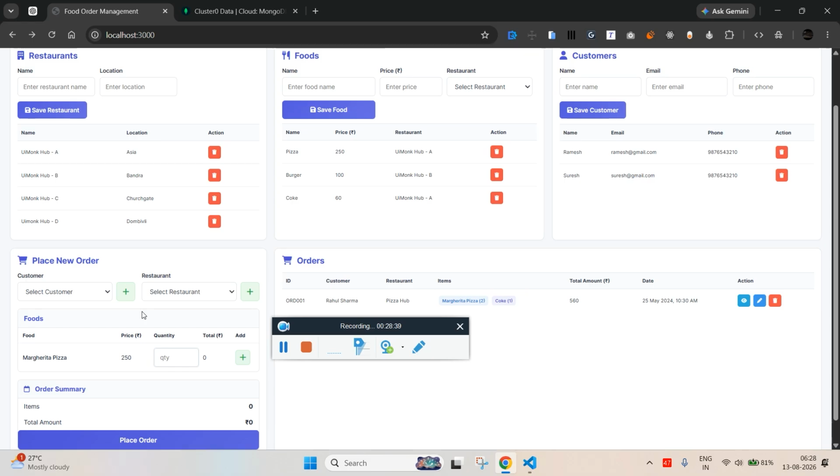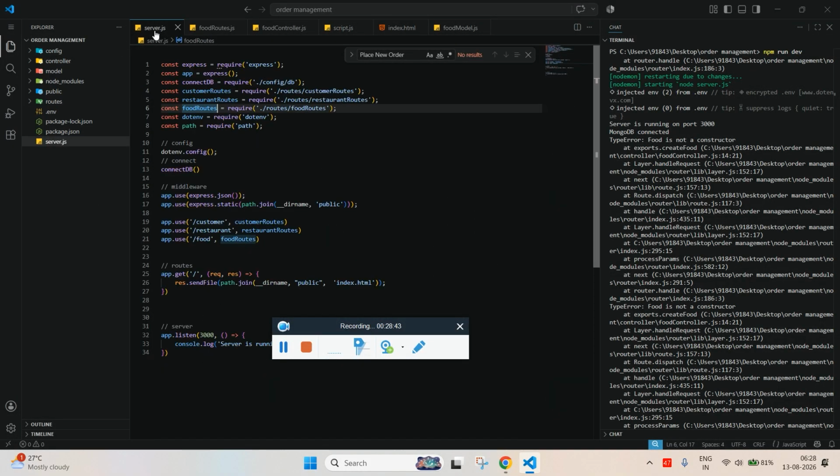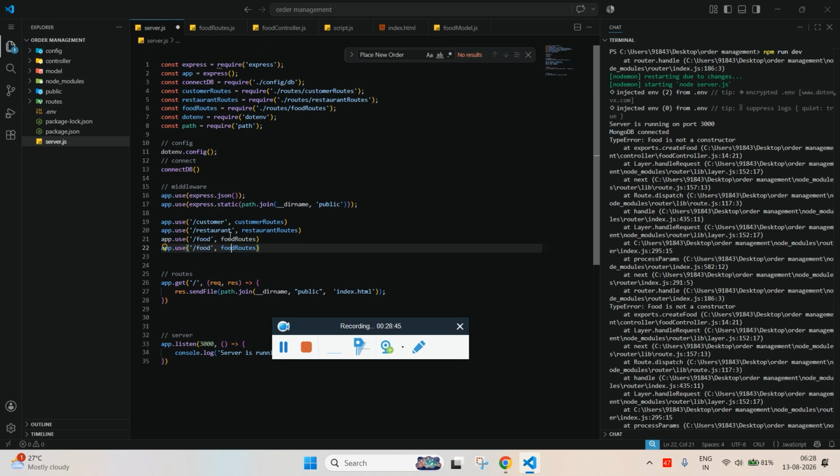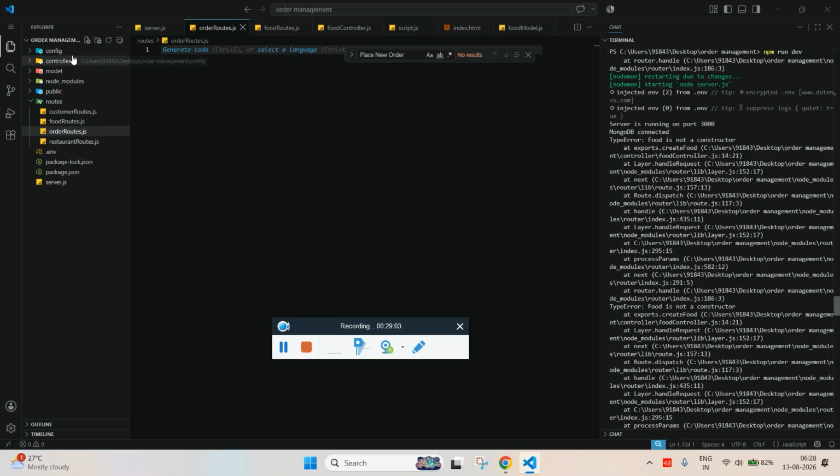What we have to do is create order routes, and we need to create the file orderRoutes.js, and a controller as well.